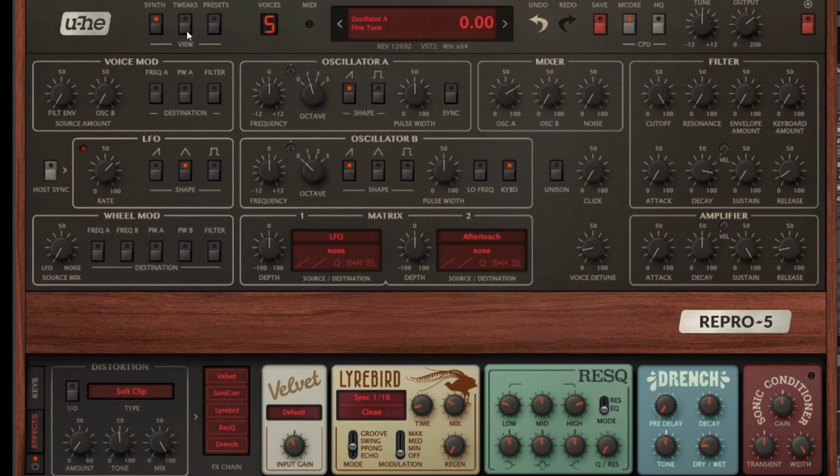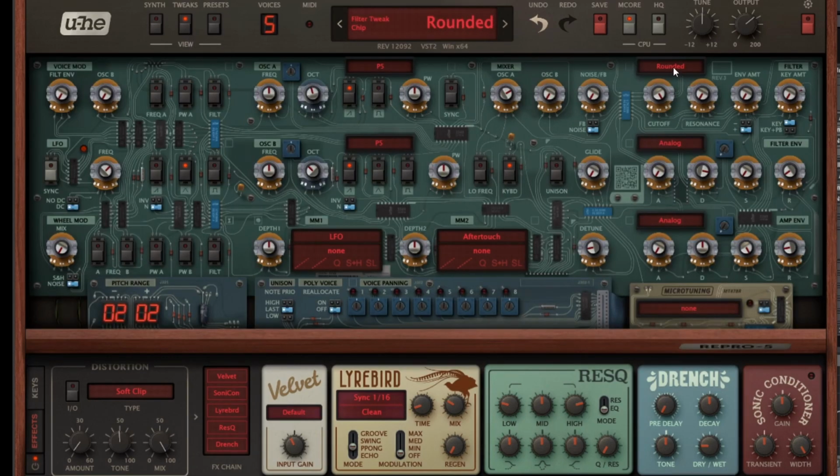And then on my tweaks page, I take this filter to rounded, and we went over why I like it at rounded. I'll leave that there. And then on my voice pannings, I have the first one at 0. So if I turn this to monophonic, I'm not having a left channel signal. I'm always just having it straight down the middle.